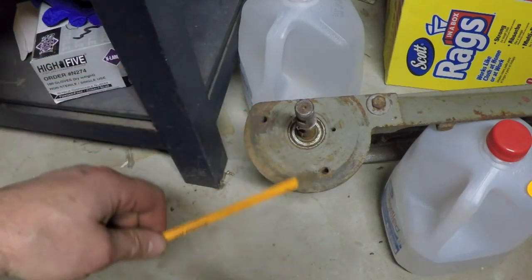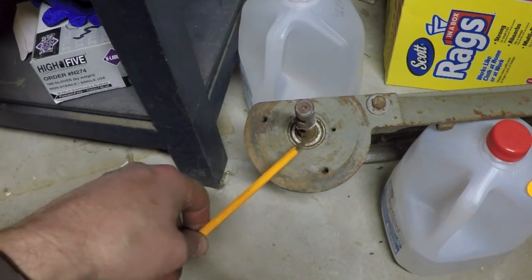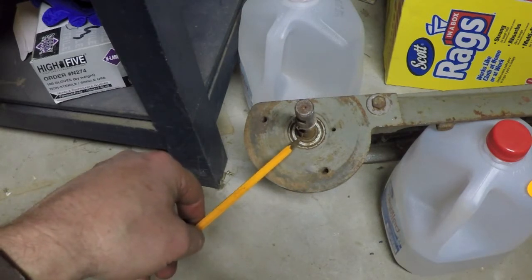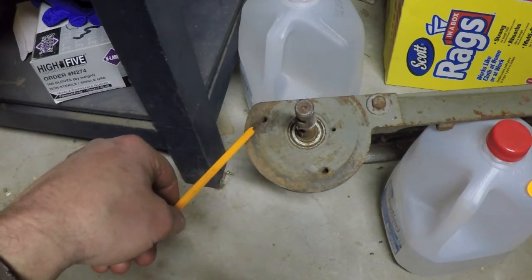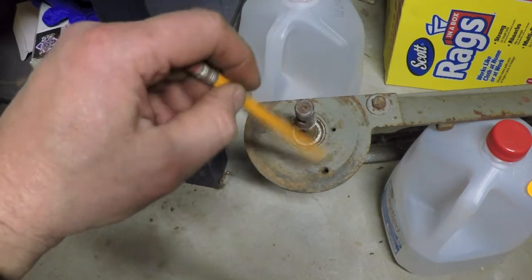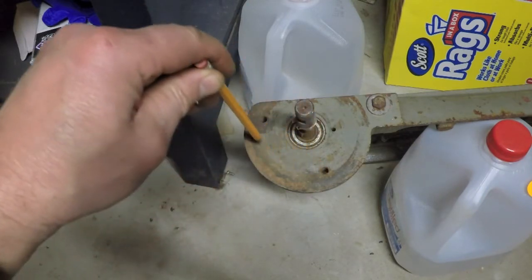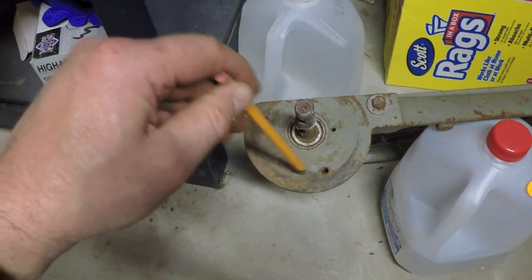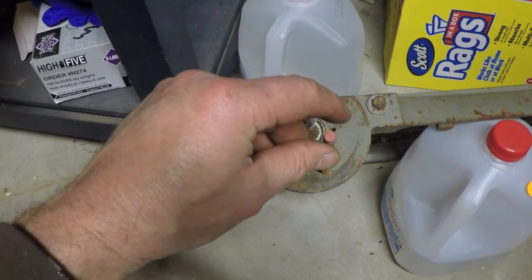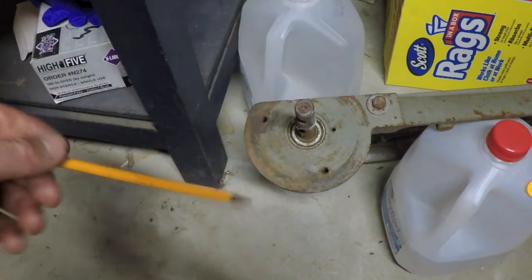So the other thing I need to know is the distance from the center line of this shaft to the center line of this bolt, which hopefully is the same, to make my life a lot easier. Then I also need to know the end limit of my semicircular slot that I'm going to cut, because it needs to begin obviously at the position that this bolt is in right now, if this was in the horizontal position. All right.